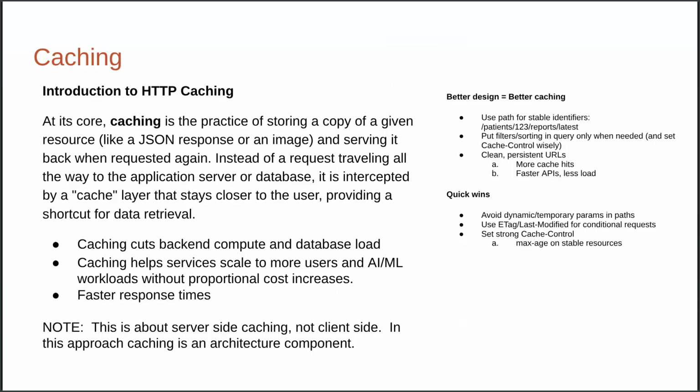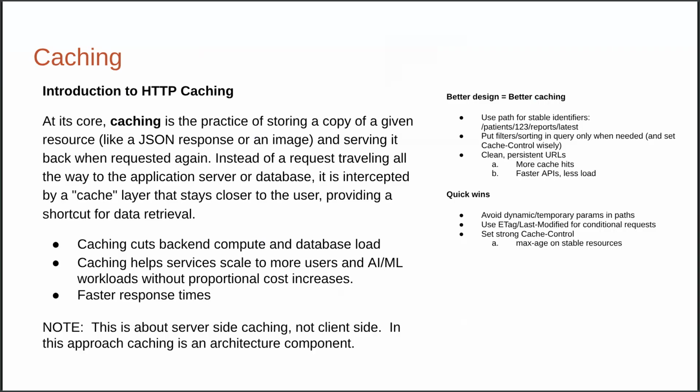But caching could become more and more important, especially as we see some of these multi-agent systems that are going out and collecting information off the web. It may be a situation where we develop very high loads on some of these resources. And caching can help cut back on that, right? Because now you can respond to the API from the cached content rather than having to recalculate it from, say, a database or something like that. And sometimes the URLs that we use can have impacts on that.